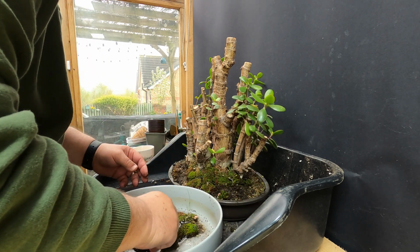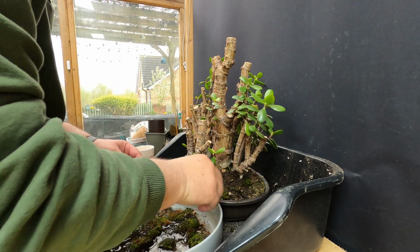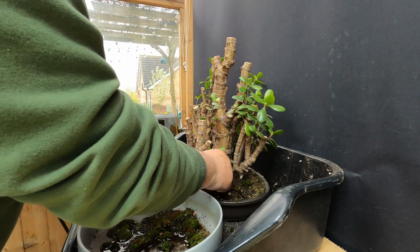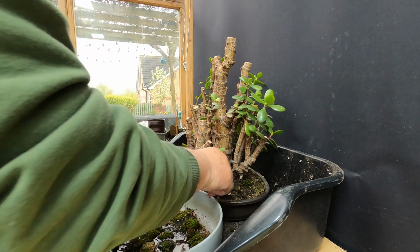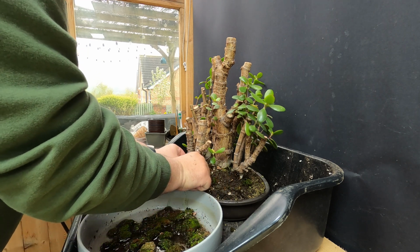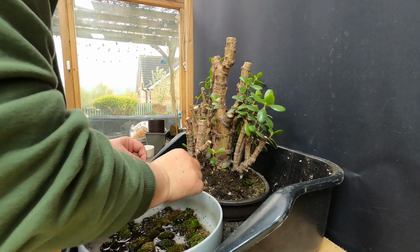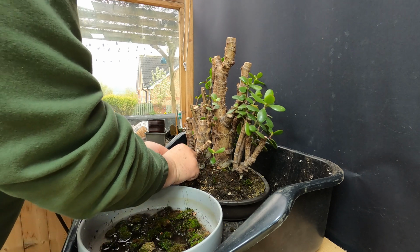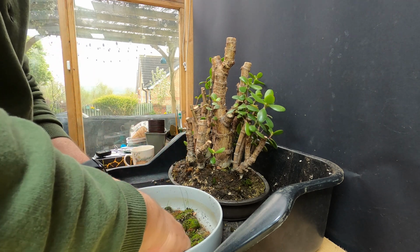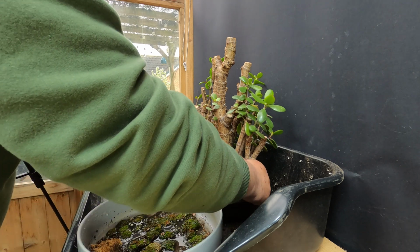yeah, it's not been really fantastic moss. We do have a little project that we're going to do. We're going to use the vert planter in one of the next upcoming videos. We're going to try and grow some moss on the vert planter. We've got the moss spores that our good friend Tom from Grow and Clip Bonsai sent, and we'll see whether we can get the moss spores growing nicely.